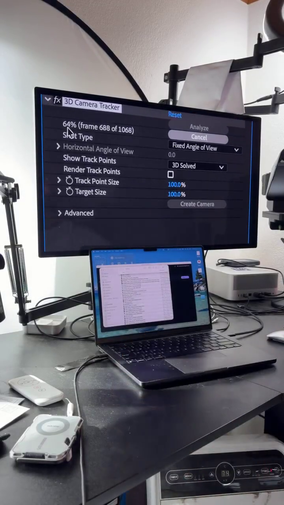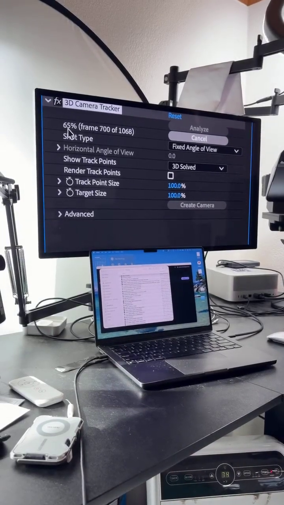The shot is almost done being tracked, so just give it a moment. I'll take a moment to answer some questions. Hello, good morning, welcome, happy Thanksgiving. Do you have any questions so far with what you're seeing? Again, we're using World Labs and Adobe After Effects to make some really cool visual effects.